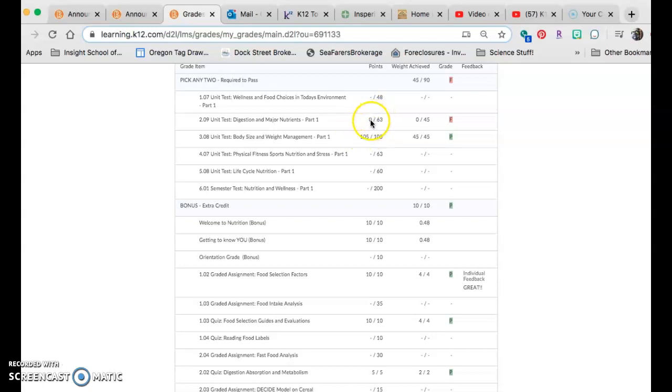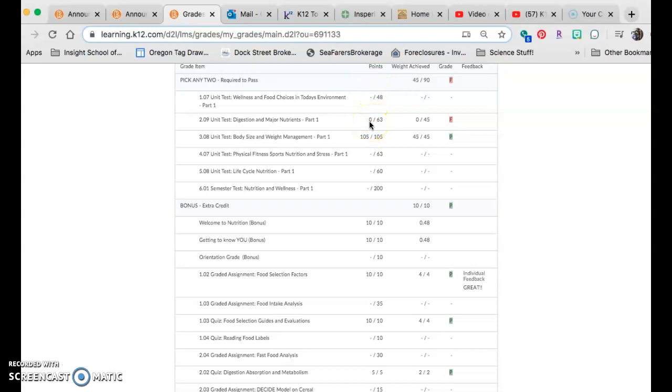So if you see a 0, that means that you haven't completed a test. The only 2 units that were due prior to the March 13th cutoff were units 1 and 2. However, for equity's sake, for those of you who started after that date, I would like you to be able to pick any 2 units that you want to take your test in, and same with all the students that started before March 13th.